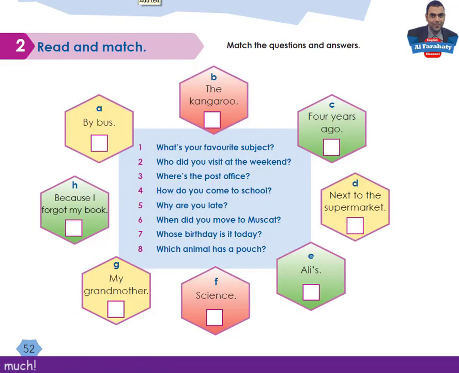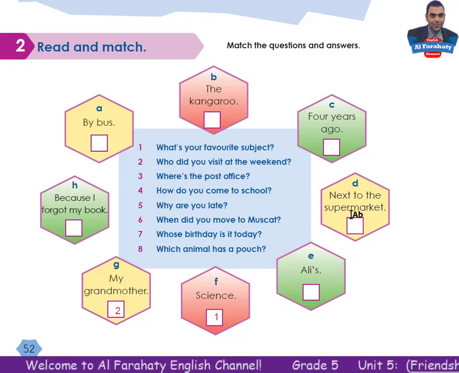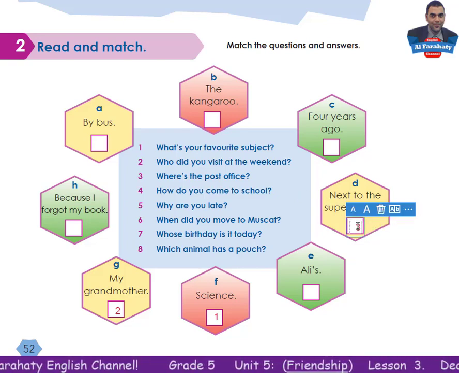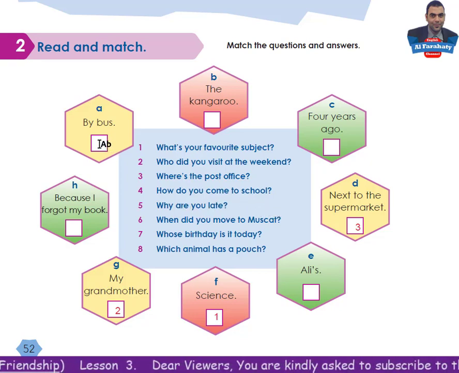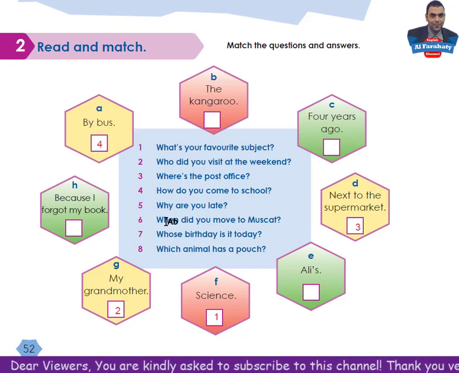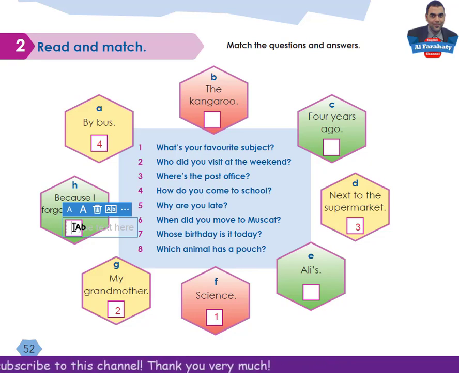Hello again. Let's look at the questions again. What's your favorite subject? Yes, the answer is science. Science is my favorite subject. Who did you visit at the weekend? My grandmother. Where is the post office? Next to the supermarket. How do you come to school? By bus. Why are you late? Because I forgot my book.